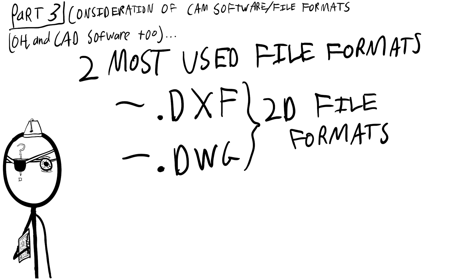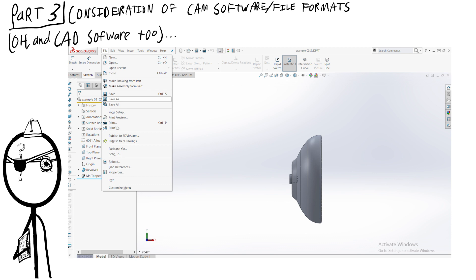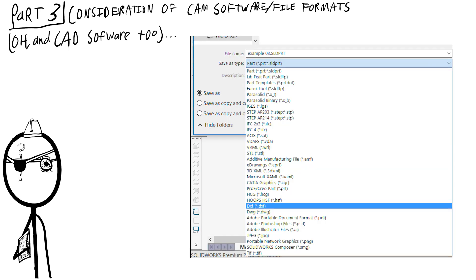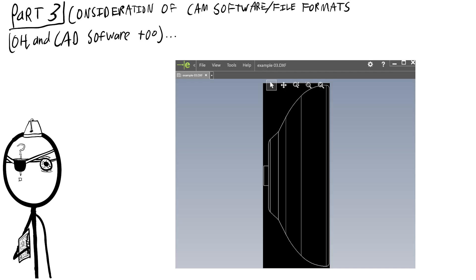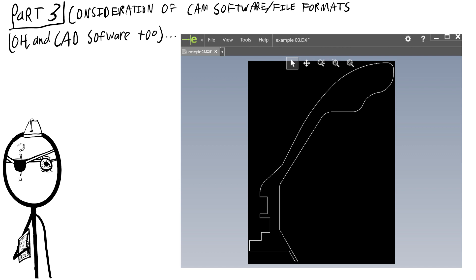However, if you choose to use 3D CAD software, know that you cannot simply create your 3D model, go to export or save as, and select your file format as DXF or DWG. Do not do this. A solid 70% of all my clients who have tried to give me initial CAD models to work off of have done this, and they do not understand the folly of their actions. If you do this, the machinist in question will open up a file that looks like this when, in order to do their job properly, they need a file that looks like this. If you do it the other way, that's not okay.